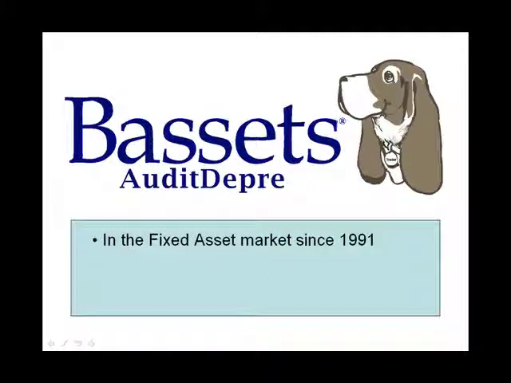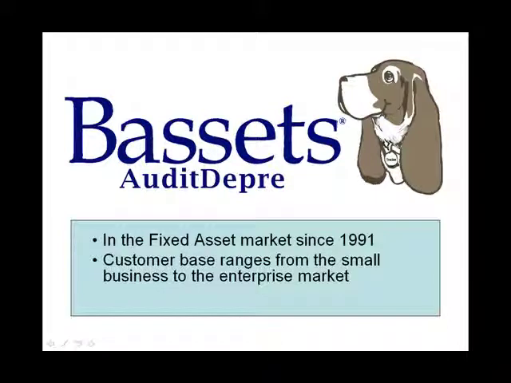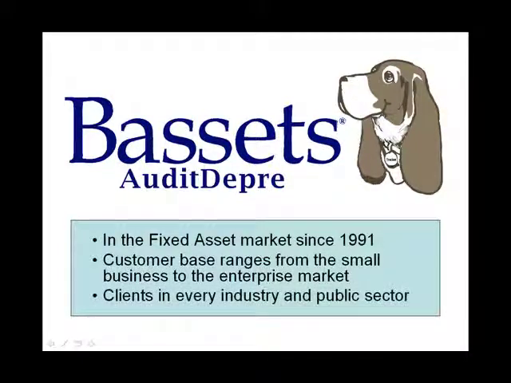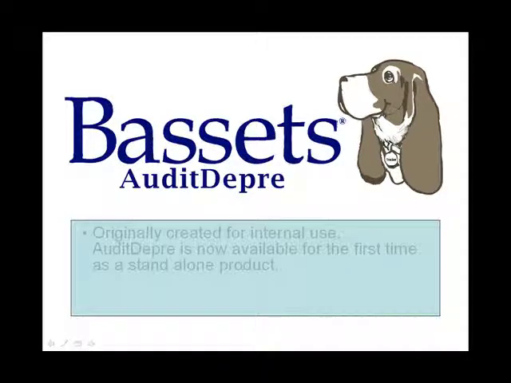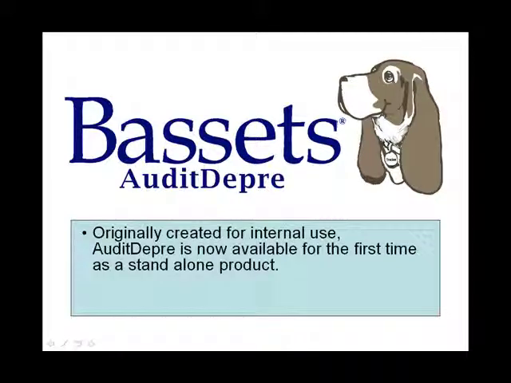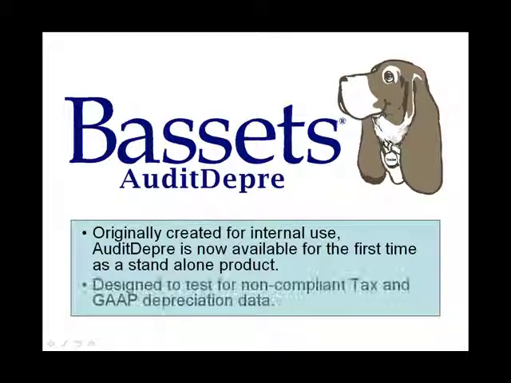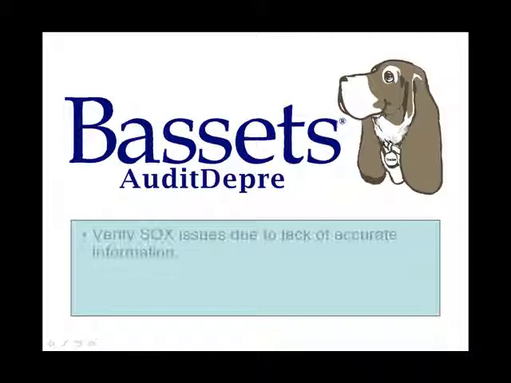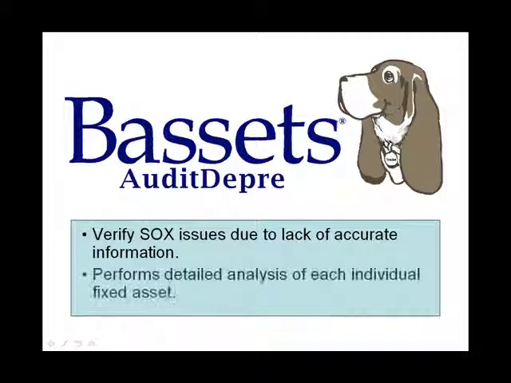Bassets has been in the fixed asset market since 1991, and our customer base ranges from the small business to the enterprise market, with clients in almost every industry and public sector. AuditDepre was originally created for internal use and is now available as a standalone product. It's designed to test for non-compliant tax and GAAP depreciation data. This product will identify SOX compliance issues within your fixed asset data by providing detailed results.